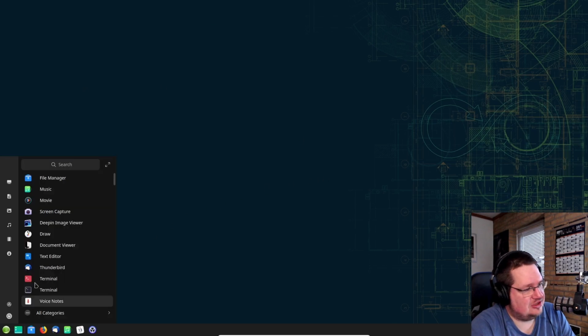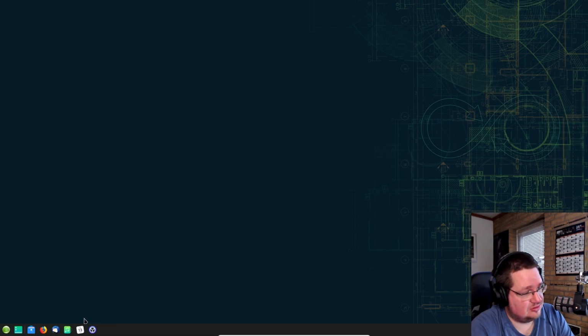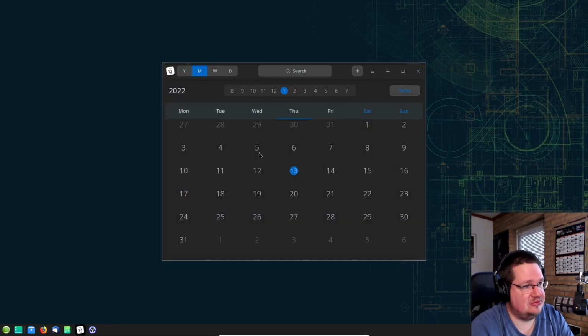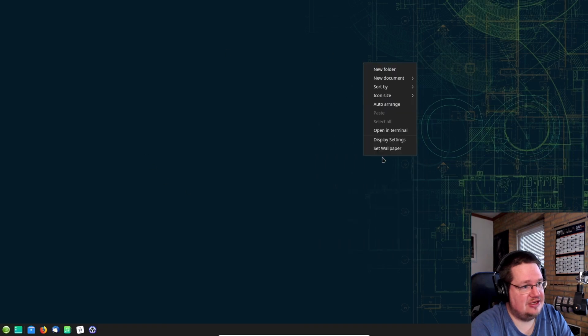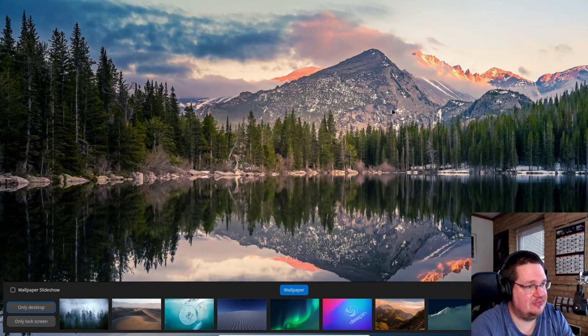Like, it is working. It could be because I'm in a virtual machine and I'm not using hardware accelerated graphics. Could be that. Could be why. Not going to say that it doesn't play in as a factor. You see here, it didn't even remember the wallpaper that we set. So let's set the wallpaper again.